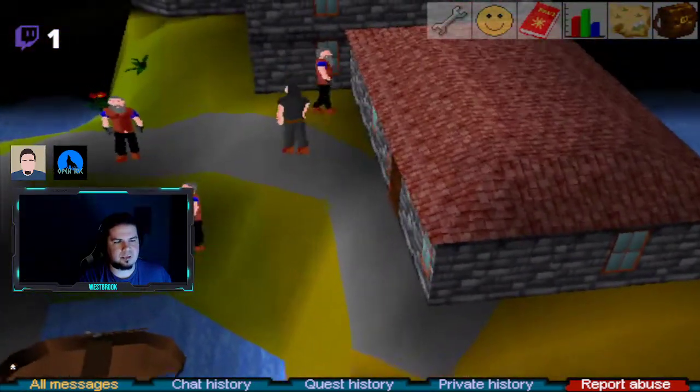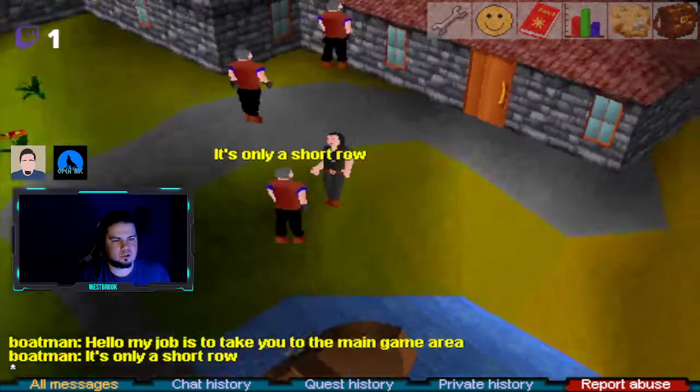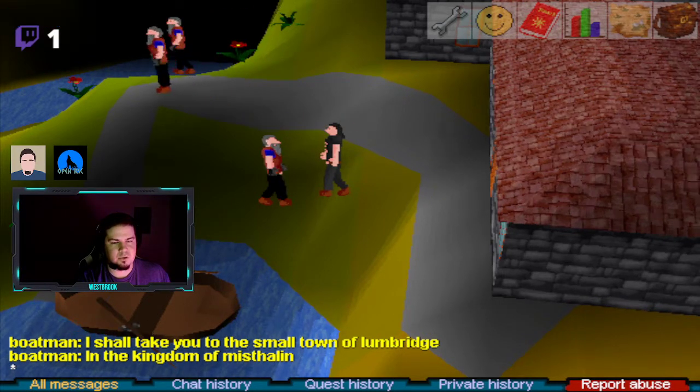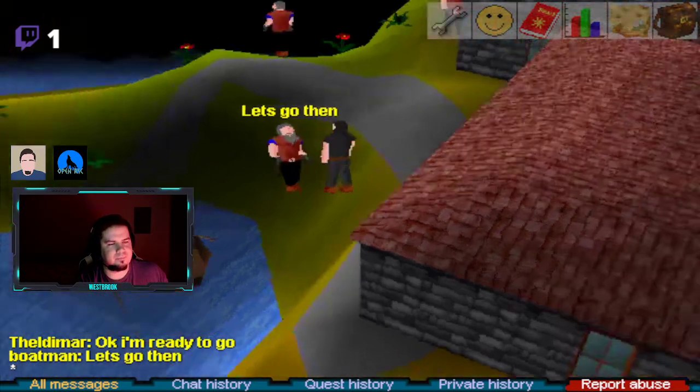Talk to the boatman. Job's to take you to the main game area. It's only a short row. I should take you to the small town of Lumbridge in the kingdom of Misthalin. Okay, I'm ready to go. Let's do it. Alright, let's go then.